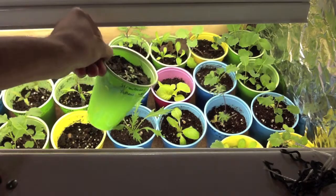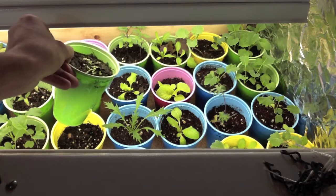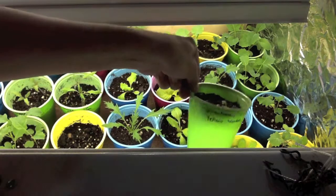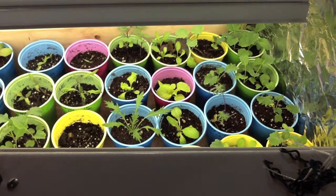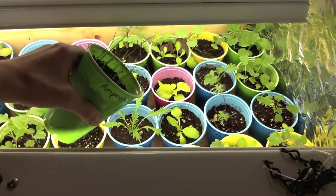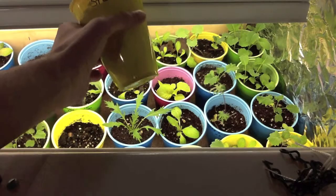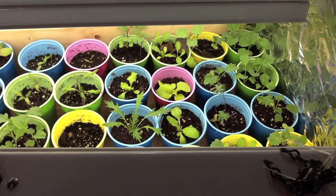Some of you might think I'm crazy, but these are yellow strawberries. Growing those from seeds. And they're now starting to get the true leaves on them, which is exciting. Here's a cup of Amposta onions. Here's a cup of Stuttgart onions. And these are just your standard Dixie party cups that I've put 5 holes in the bottom. They work out pretty good.